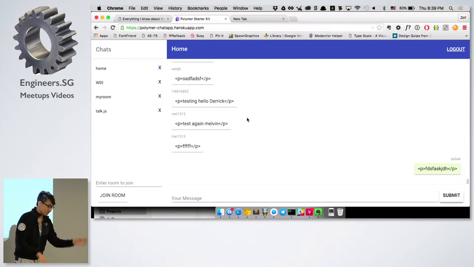One challenge, next point. One challenge we had with this chat app is that we have to use socket.io. So if you know about socket.io, you know that it needs to listen to events. So like socket.on something, then you emit something. The problem with using Polymer and web components is that web components isn't ready at the start. So you can't say login and then socket, global object socket equals to socket, something like that.